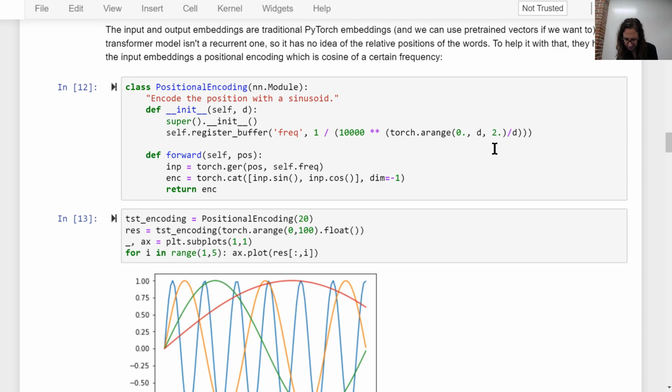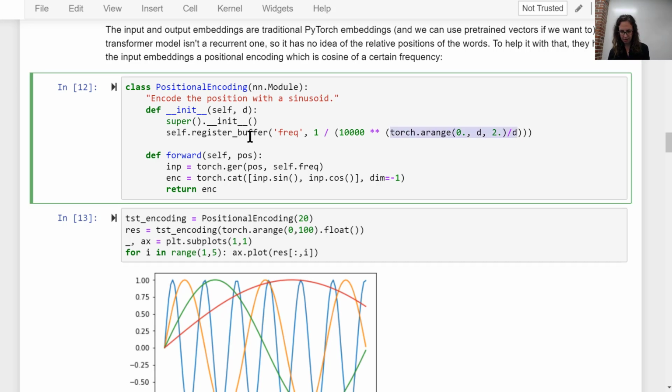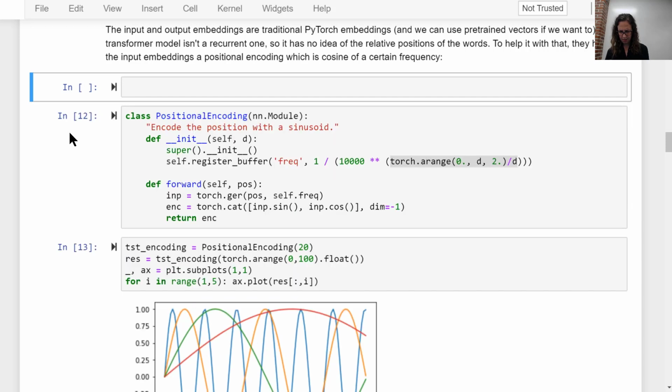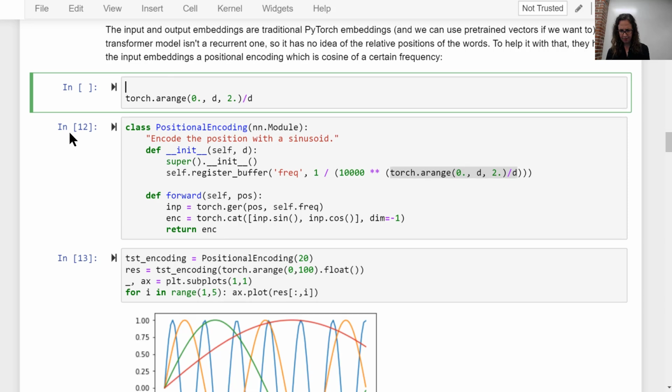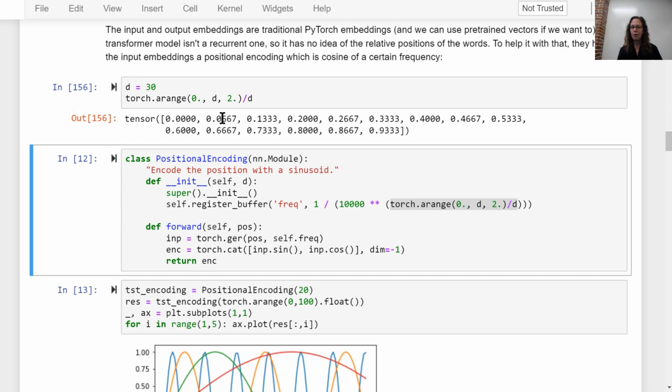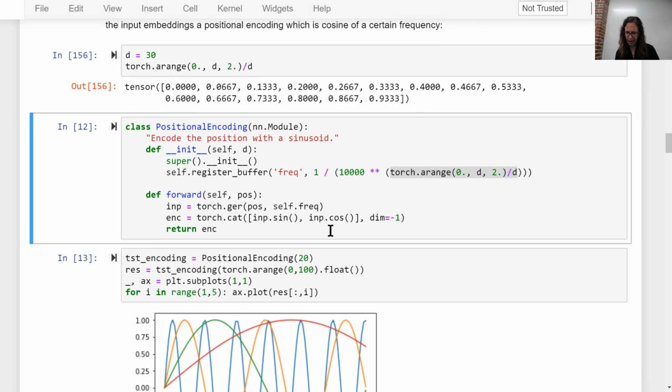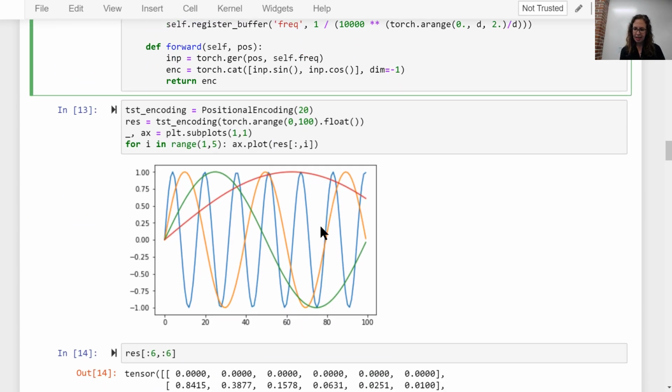And actually I refactored this, but that must be in a different notebook. But I think we can see this if we look at, let me plug in, I'll do just d equals 30 so you can see, but this idea of going up by evenly spaced steps to get between 0 and 1 is what this is outputting. And then we are applying sine to that and applying cosine to that. And so this is another way to picture it.